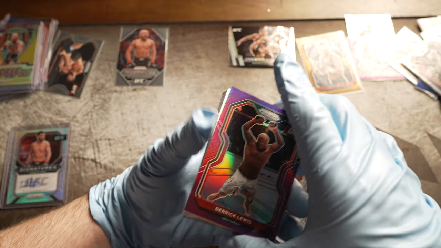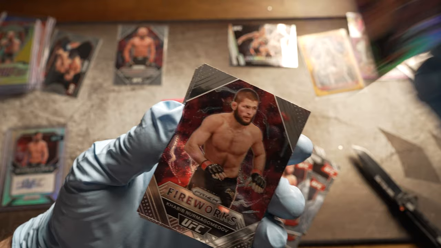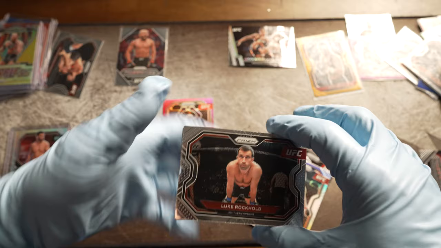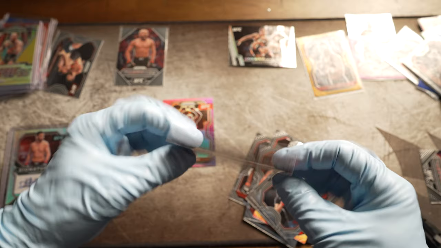Whoa, that was bad. Jimmy Rivera. We got a purple Derek Lewis out of 149. That's going to get sleeved in a second. We got a silver Claudia Gadelha. Oh, beautiful, man. Fireworks, Khabib. That's cool. Not numbered, of course, but still good. So that Conor numbered is very nice. Luke Rockhold, Jimmy Crute, Roxanne, and Usman. This baby is getting sleeved and top loaded.